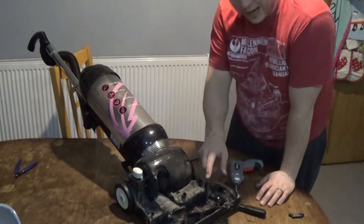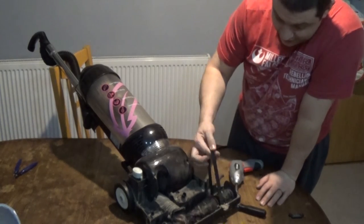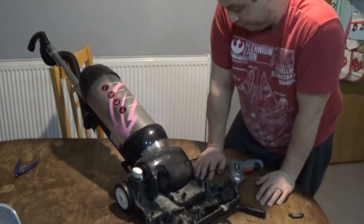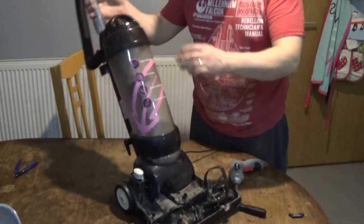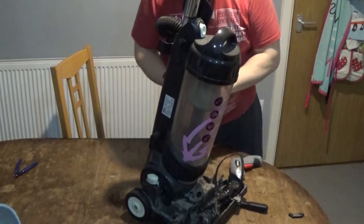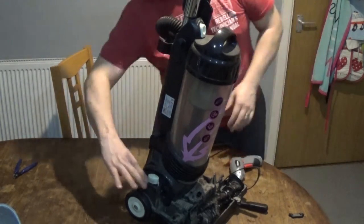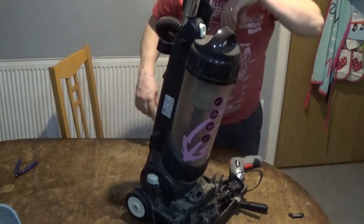I never throw any types of belts like this away. I'm always trying to make things like wind turbines and different little vehicles, that kind of thing, so these things come in handy. Now I've done what I want around this little bit and I'm checking up around the sides now, because you'll start finding other screws have appeared that weren't there before.